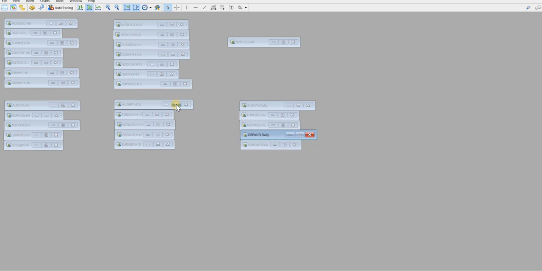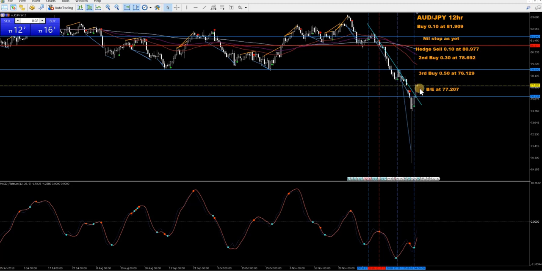All right, 12-hour charts. So what have we got here? These bottom charts are the high probability. So you can see the pairs. I'm trading the same pairs on the 3 time frames. The ones above are the mod MACD ones. The daily ones are on another platform. That's the only difference. So we'll look at the 12-hour Aussie Japanese yen.